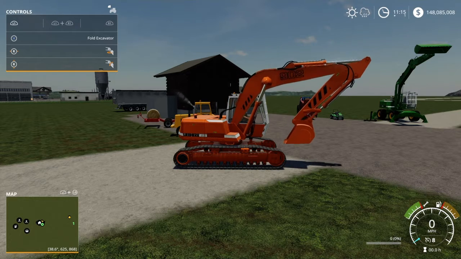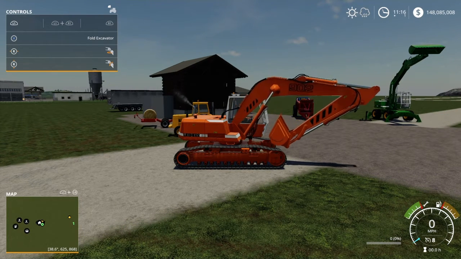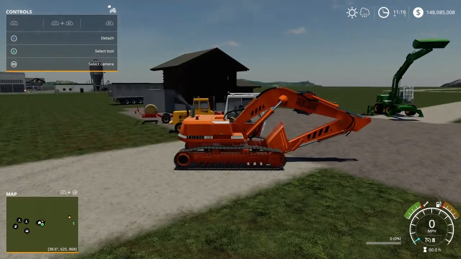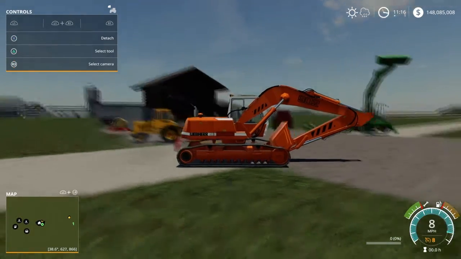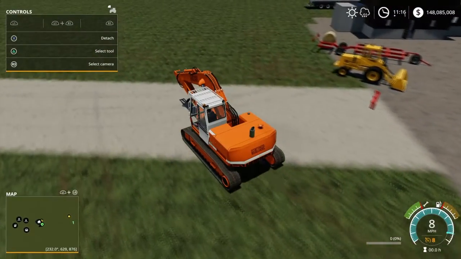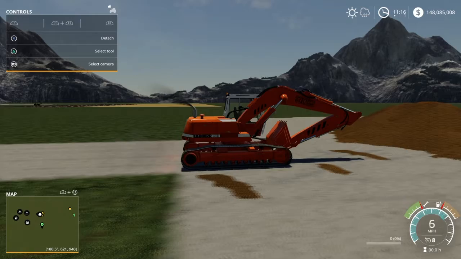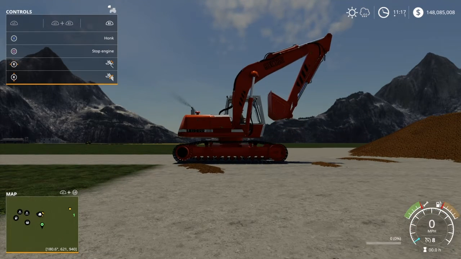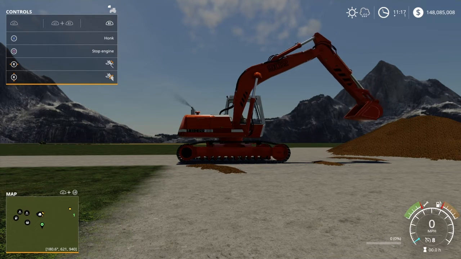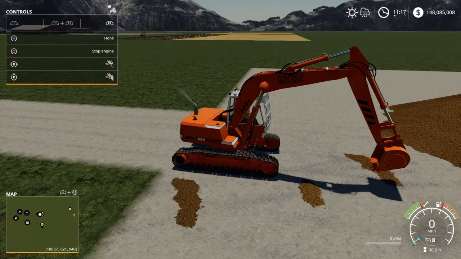To transport this item, curl your bucket in. Lower your boom. All right. Turn on cruise. You get the sound of the tracks. I love it. Love it. Oh, it sounds so good. Now, if you want to get authentic with this, to actually turn it, put your bucket out like that.